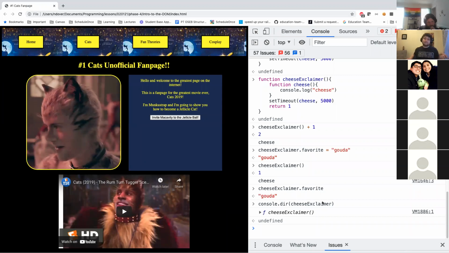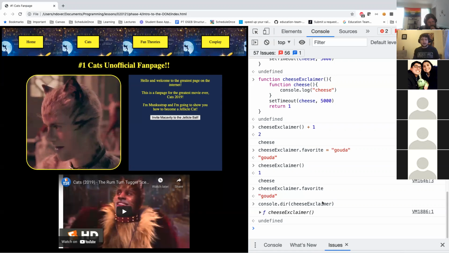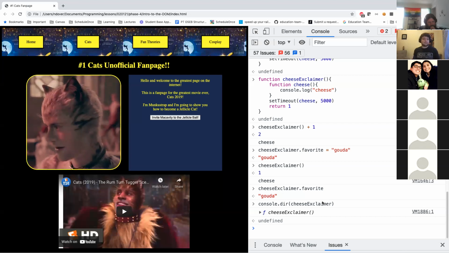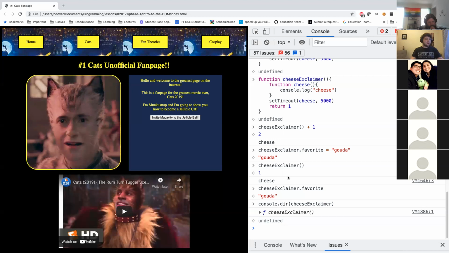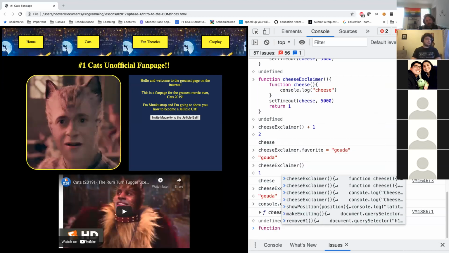But sometimes it's helpful to be able to return functions, and to do other weird stuff. For example, I'm going to create this function.